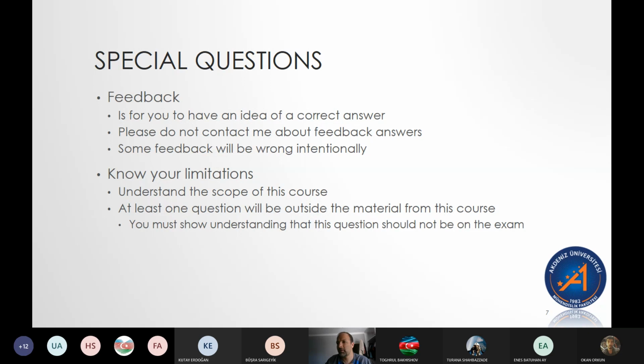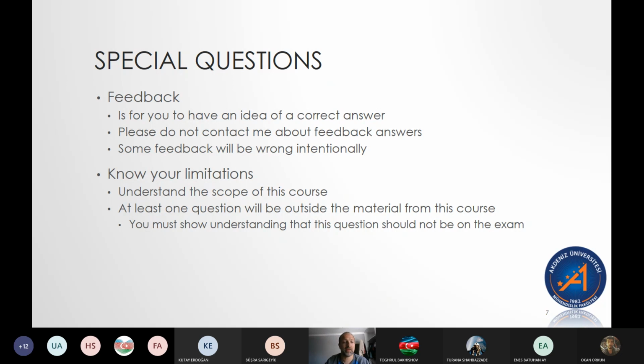All right. And then finally, there is one other question. There's one very important part of being an engineer: we need to know our limitations. We need to know the things that we know and the things that we don't know, and we need to understand how to tell the difference between those two. Both of these issues, the previous one and this one, are related to much larger than just the database course.